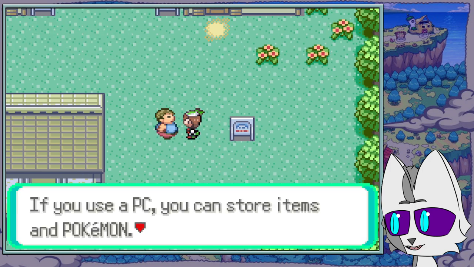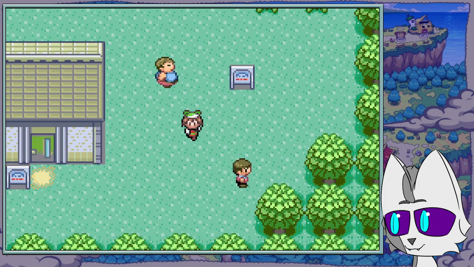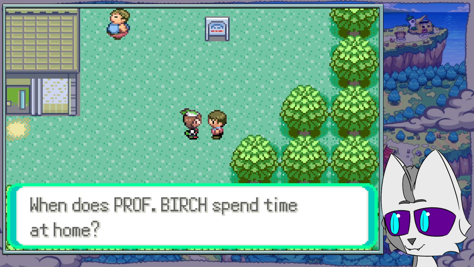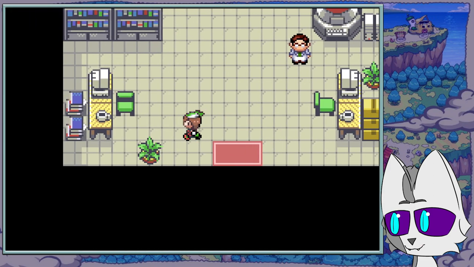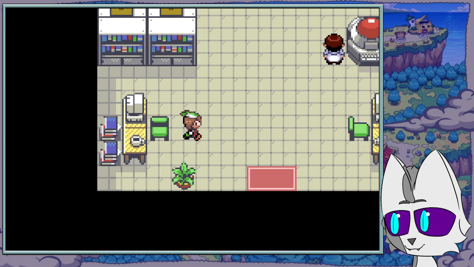Are you the technology guy? If you use a PC, you can store items and Pokemon. The power of science is staggering. Professor Birch spends days in his lab studying, then he'll suddenly go out in the wild to do more research. When does Professor Birch spend time at home? I guess he doesn't have a wife. Or a family. Is that coffee? Give me the coffee! Better not mess around with it, but why not?